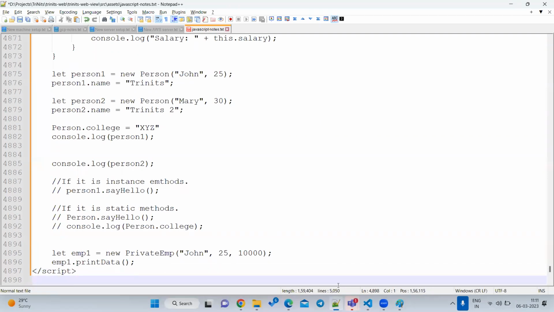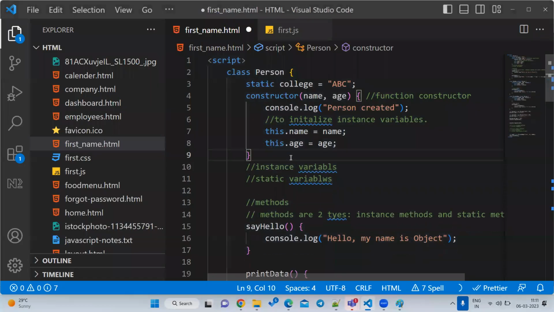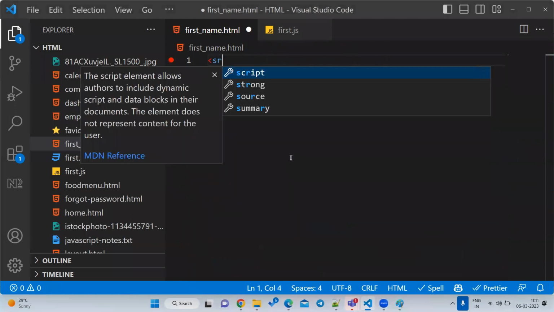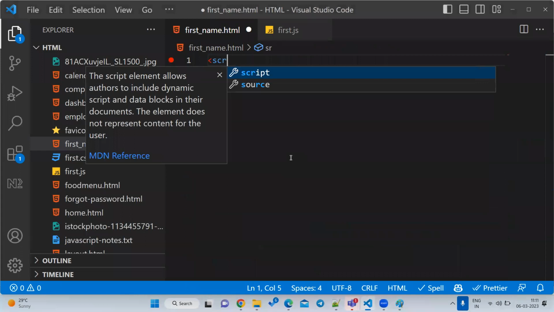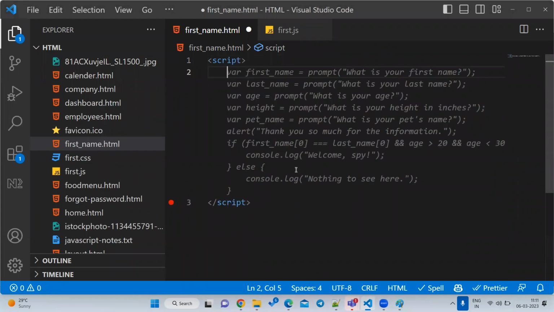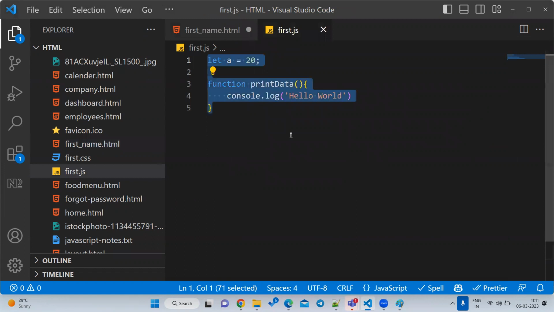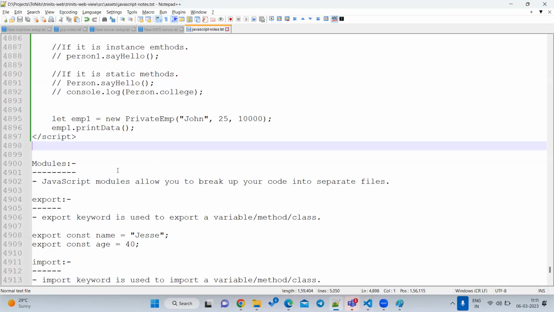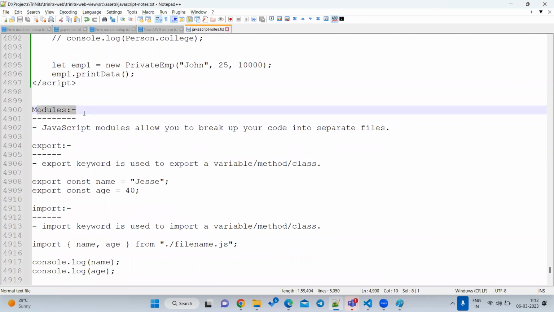So now what is our requirement? I want to use that variable here, in script one. If you want to use any variables from the second file, we cannot directly use them like this. So for this purpose they have included a concept called modules. What this module will do is let us write separate files. Because of modules only we are going to work on React or Angular, because we are going to use this concept very extensively.